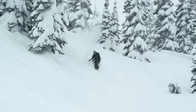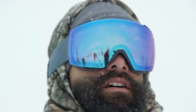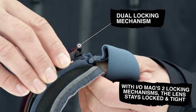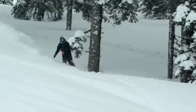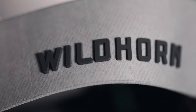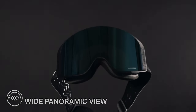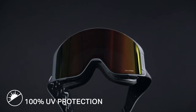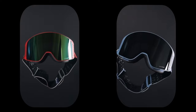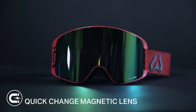While most of us consider skiing a fun winter sport, it can quickly become dangerous if you're not equipped with the proper gear. In addition to always wearing a helmet, it's crucial to have a reliable pair of ski goggles so you're able to clearly see the snow ahead of you as well as other skiers and snowboarders around you. Because visibility can change so quickly on a mountain — from sunshine to snow — the right pair of lenses can be life-changing.